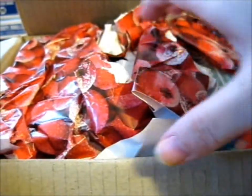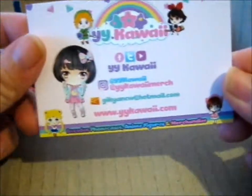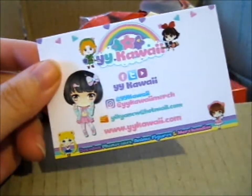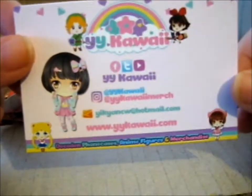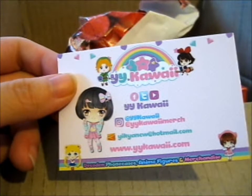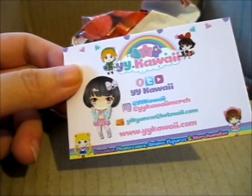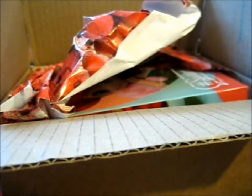We're here, and this is from YY Kelly, as you can see. I think this is only the second time I bought from her, but she's very nice and very quick. She's a UK-based kind of middle person for stuff from Japan. She also goes to loads of conventions and stuff, but I don't really go to conventions.